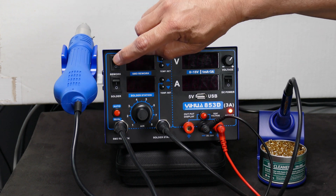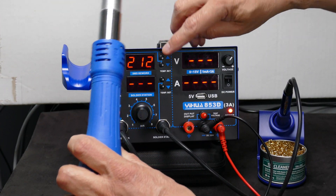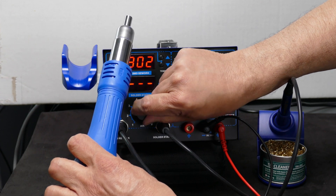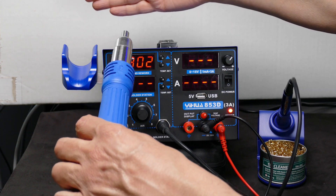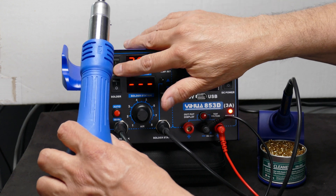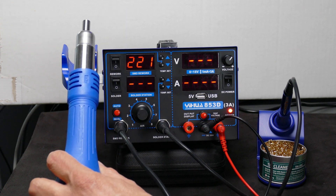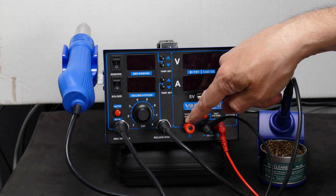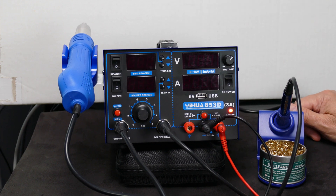Let's try the hot air now. You've got to pull it out of the saddle in order for it to start. You can change the temperature with these two arrows, and you can change the air flow with this knob. It's definitely hot — can't get too close to that; I can feel the hot air. Let me turn it off. It's going to keep running until it cools down, and once it's completely cool it should shut itself off. So everything works — I checked the meter, it does positive only; we checked the voltage output; we checked everything. Hopefully you find this as useful as I plan to use it for some advanced or surface mount device soldering. Till the next time.